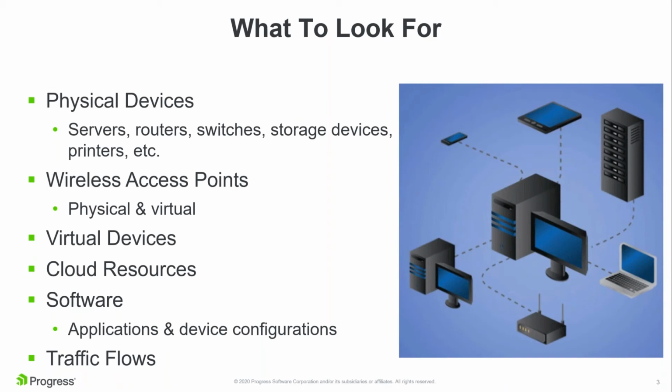All of them can cause problems, and you need to see all of them. Another piece that people also need to be very much aware of are the wireless access points in your overall wireless infrastructure. Some of those are physical. You've actually got a wireless router or an access point hanging off the ceiling. Some of them are still physical but virtually managed. So things like Meraki is a perfect example where the management of that is all virtual. You just hang them and then go to their website to manage them.